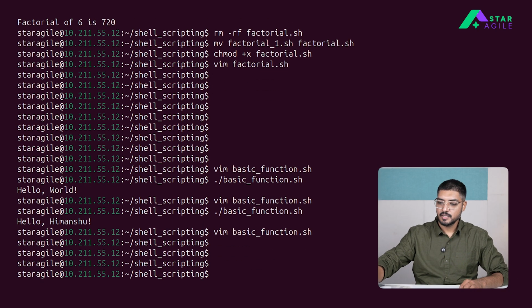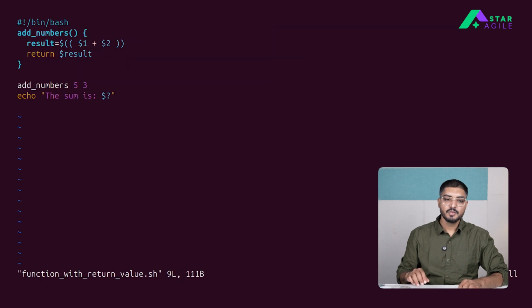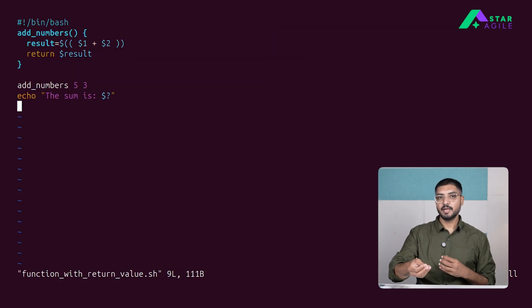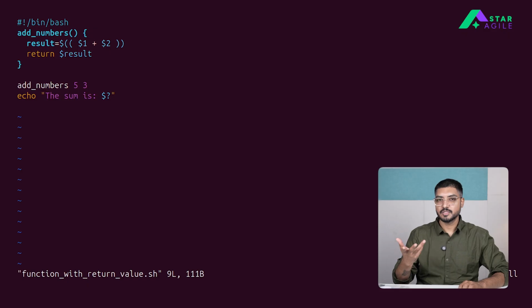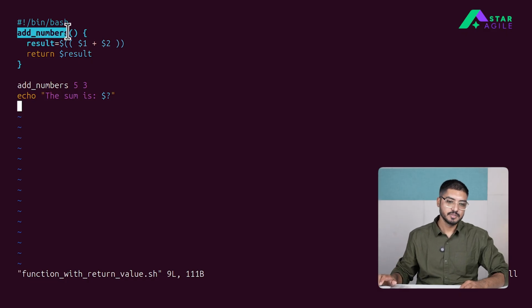Now we will be seeing a function with a return value. When we say return value, what does it mean? It means it returns something. Return in the sense that it is providing you some output. You can use that return value and do whatever operation you would want to do, or you can just print that return value as well, depending on the use case. So we have a requirement. Let's say we want to add numbers, mathematical operations we are doing.